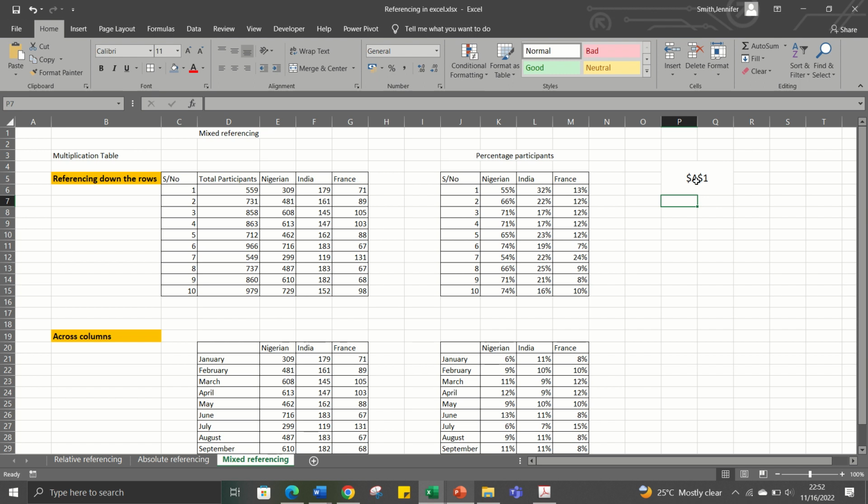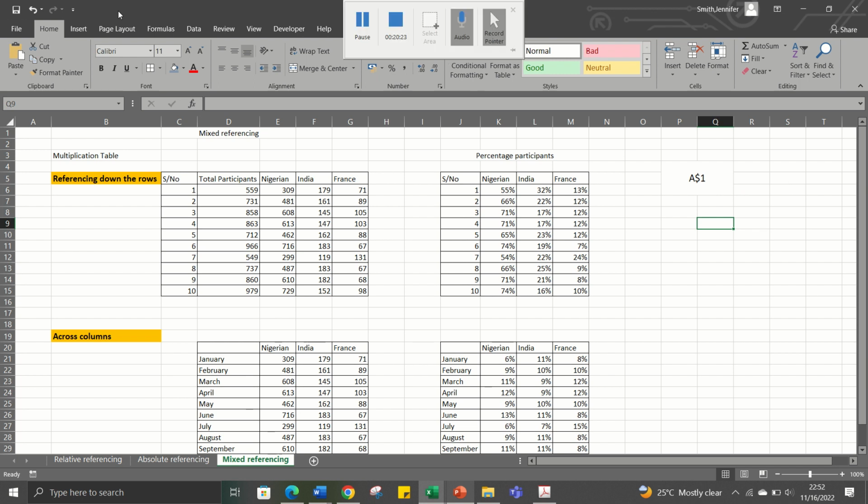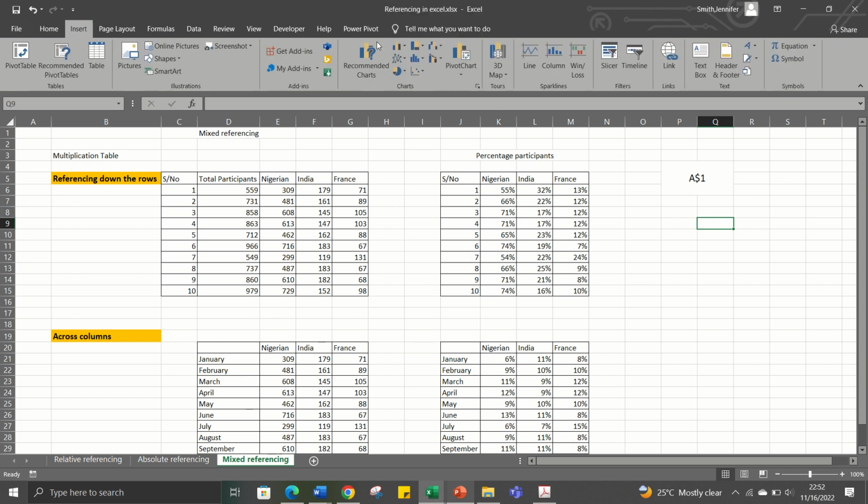A quick thing I use is, if I want referencing that is going across the columns, I like to look at it like this. The dollar sign is in between the A and the 1, and I think of it as pointing in the direction I want it to go. Let me quickly draw two arrows to help me in my demonstration.